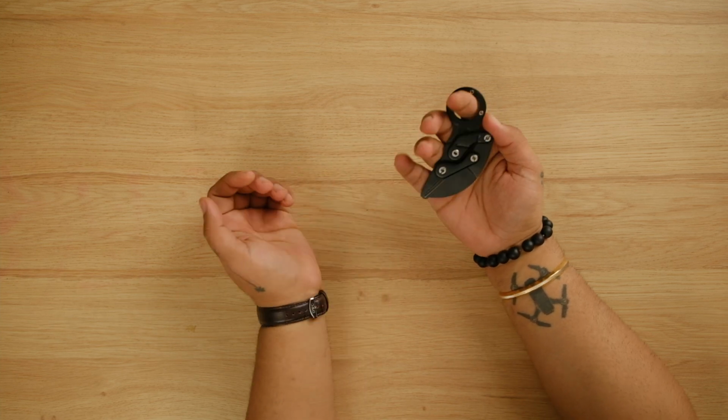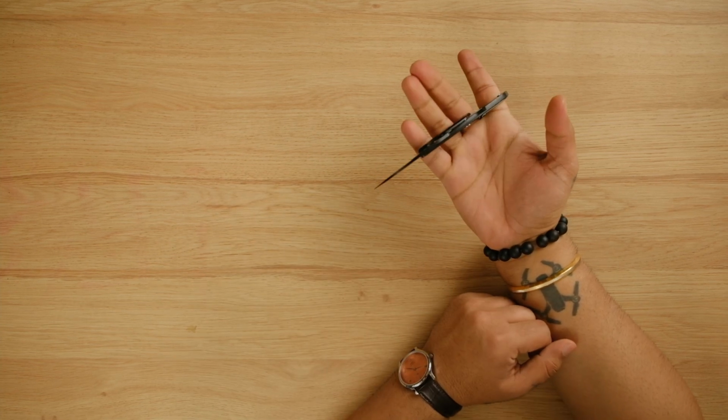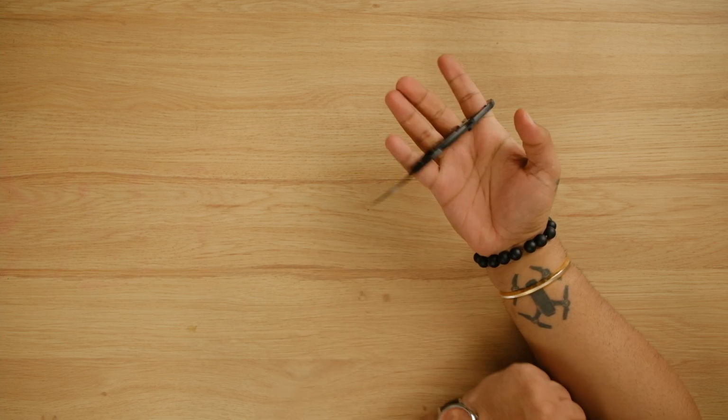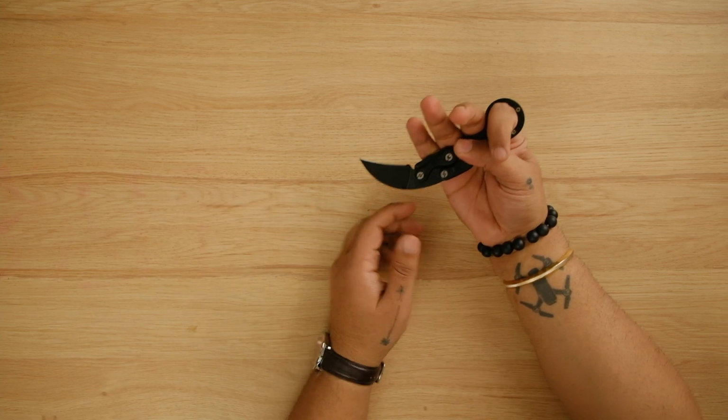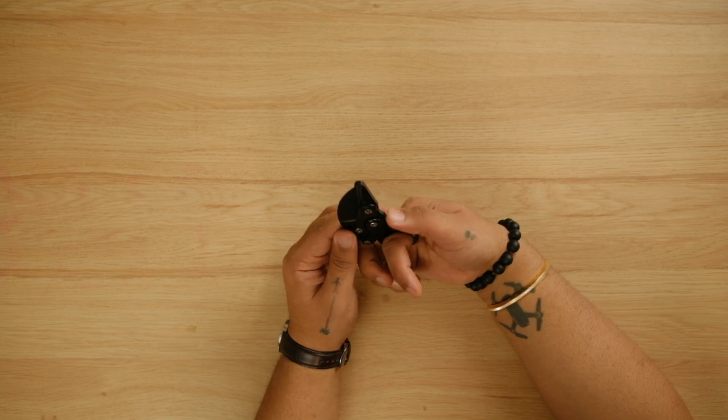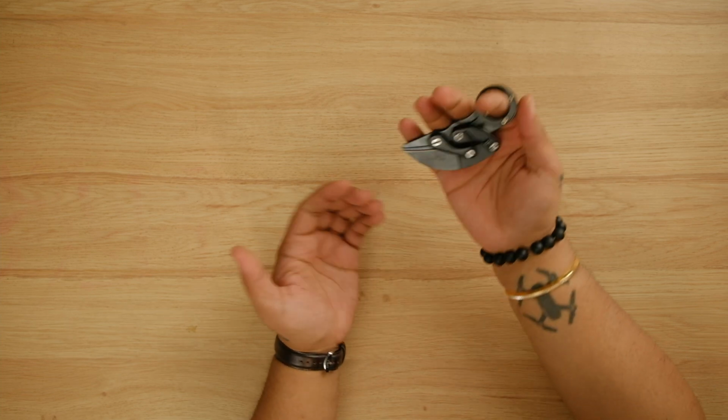Alright, last in my list, I'm not even sure if I can call it an EDC pocket knife, but this one is a Karambit knife. This one is actually a knockoff copy of a CRKT Provoke knife, which is a really expensive $250 knife. But this one I got from a local market in the Philippines actually, while I was doing a Southeast Asia trip. And Karambit, I'm not even sure if you can EDC a Karambit.